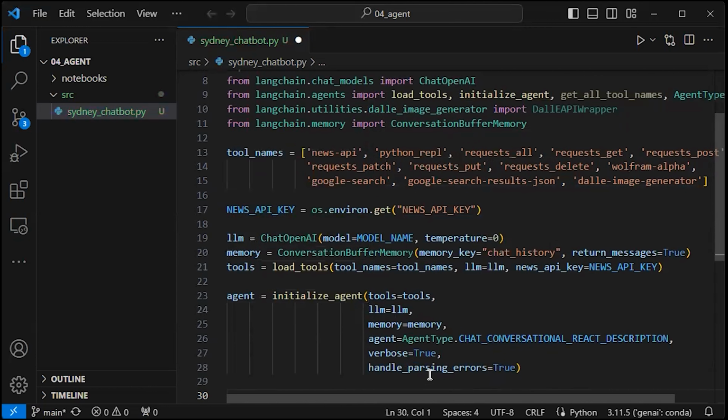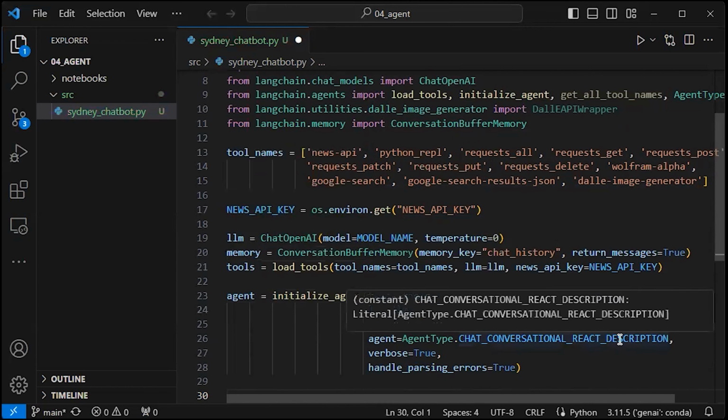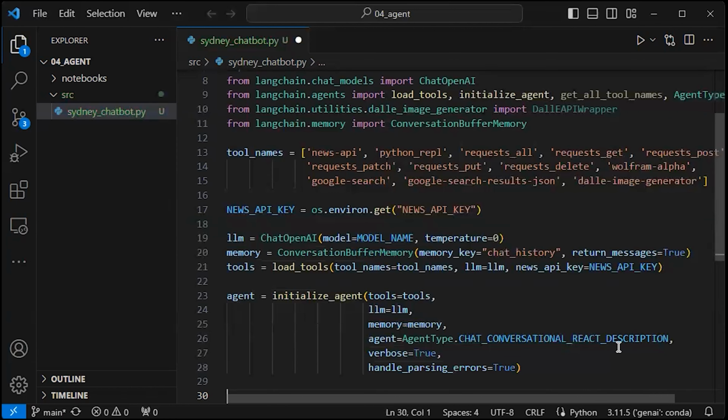So this is a React agent that uses the description of the tools to decide what kind of tools are most appropriate. And it will handle any sort of error that is passed by from the large language model gracefully, or somewhat gracefully. And it uses a particular memory that it will have set up.